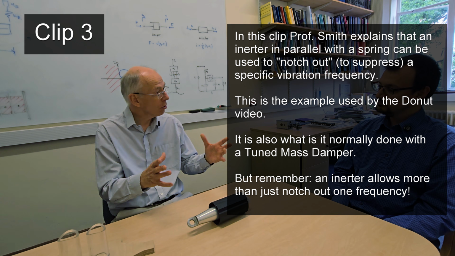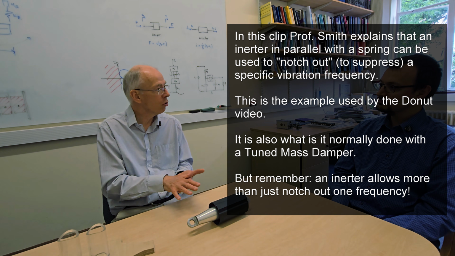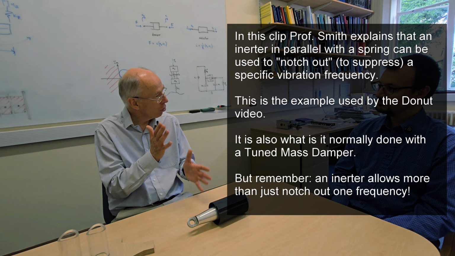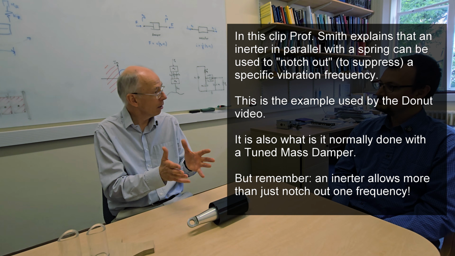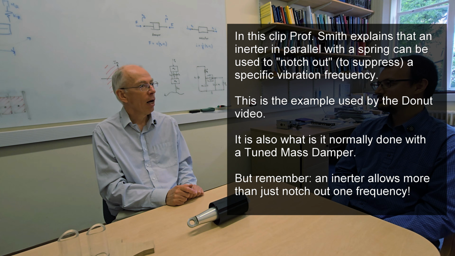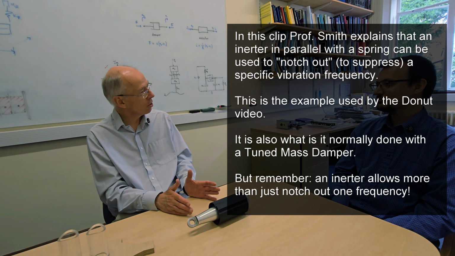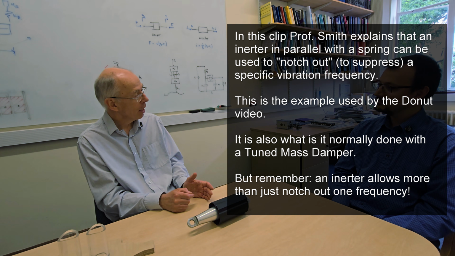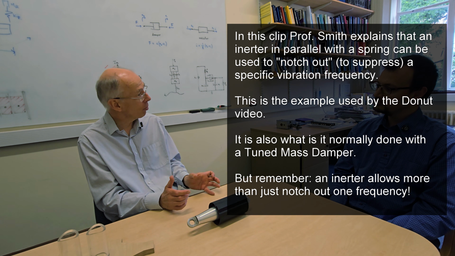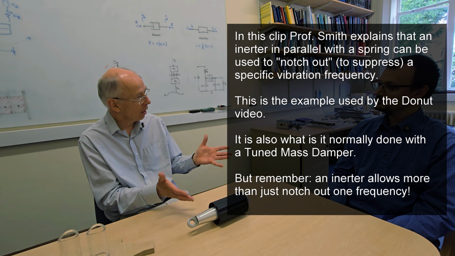A vibration mount, and you have a vibration at a certain frequency that you want to eliminate. You could use that idea of an inerter in parallel with the spring to provide a mechanical notch filter. And that contrasts with a classical way of solving that same problem. The tuned mass damper is used for vibration suppression, a mass on a spring, very much the same idea that Renault used in their suspension.